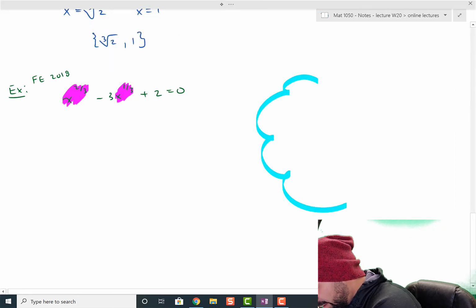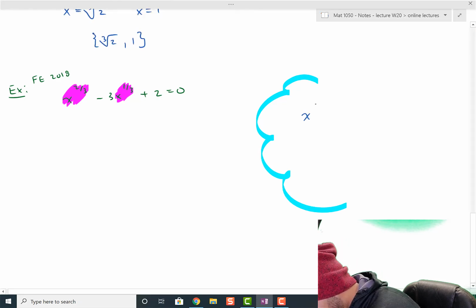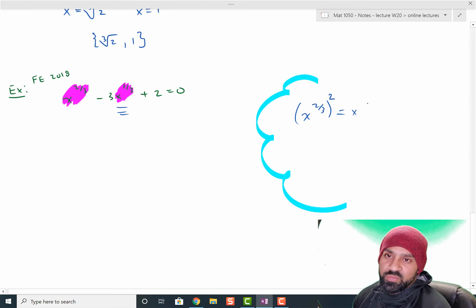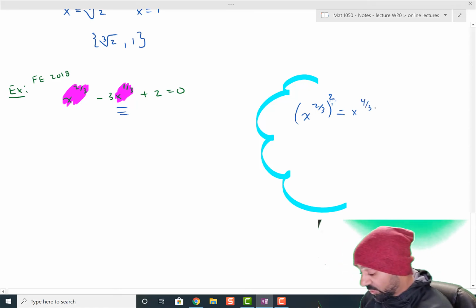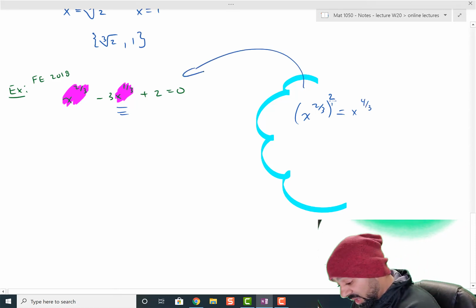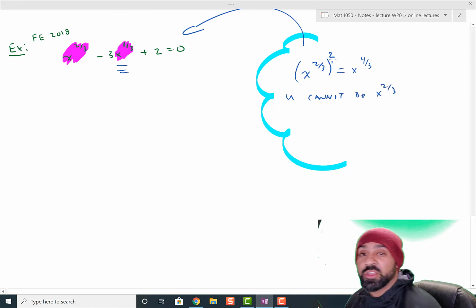So you say, okay, well, what if the u was going to be x to the 2/3, the guy in the front? Well, that means if I squared this guy, it should give me the other guy, right? But if I squared this guy, it gives me x to the, well, what do I do when I have an exponent to an exponent? I have to multiply the two. Don't forget, this is 2/1, so this is going to be like 4/3. Well, is 4/3 over here anywhere? No. So therefore, u cannot be x to the 2/3. Bad u, okay?